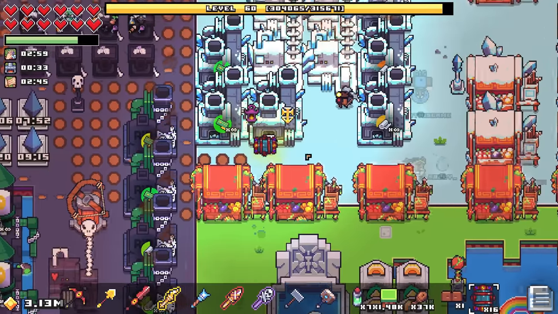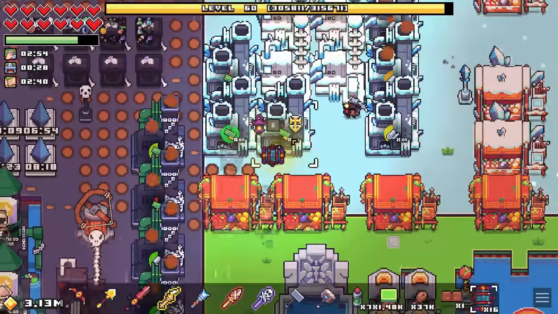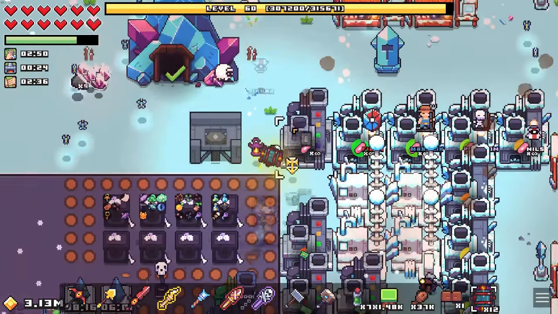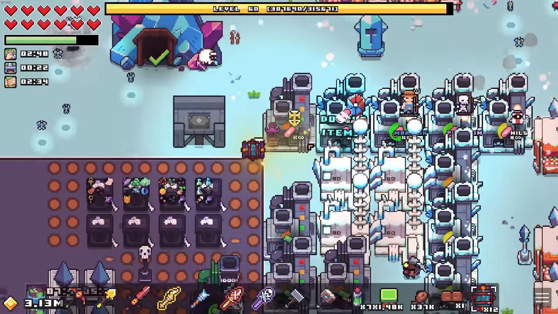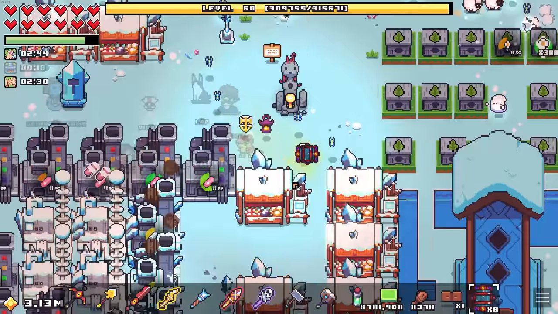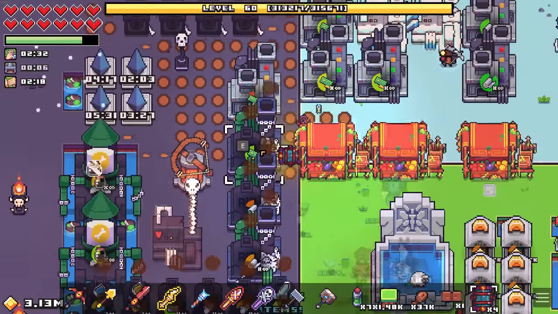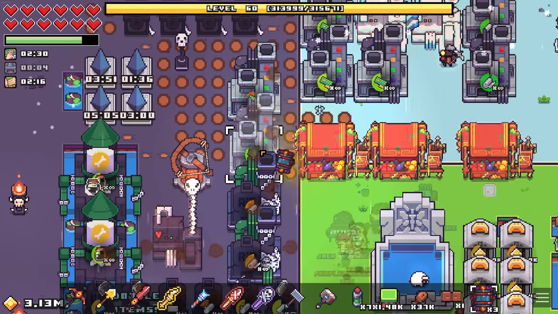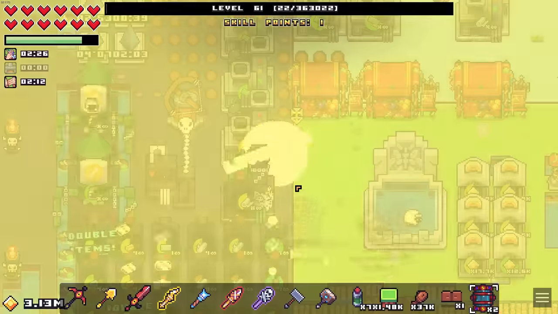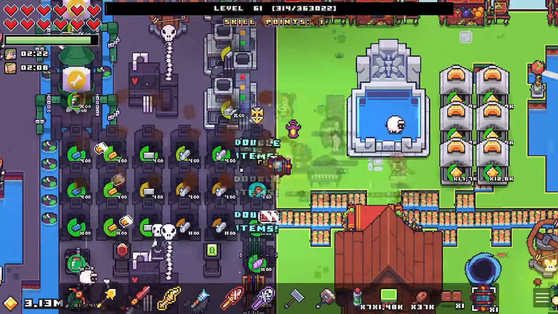It's gemifying time. This needs to be electronics. Infinite craft. Fantastic. And boop. And boop. Boop. Can I do these? No, I can't do those. Darn. I was like, oh my gosh, super overpowered. I don't know if these are actually going any faster, to be honest. I feel like they are, but I'm not positive.